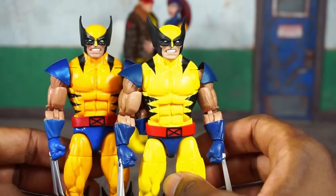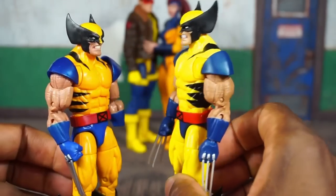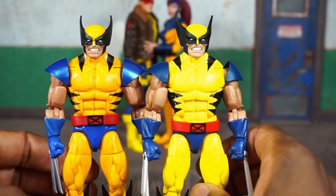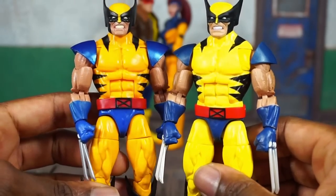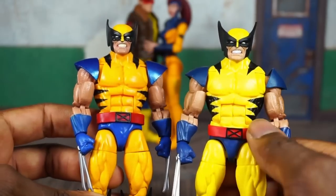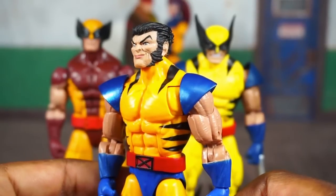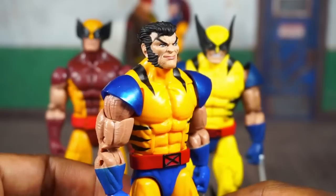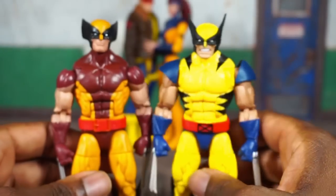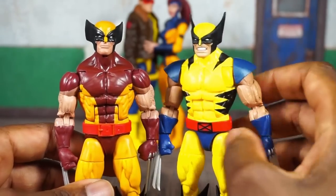So I think I still prefer the skin tone of the Love Triangle version, although he looks a little more tan, a little more Puerto Rican or Dominican on the Apocalypse version. And the belts, I was right that they differ slightly. You can see the red on the Apocalypse version is a little darker, and the red here is a little lighter. And there's the funny smile, unmasked head on the Apocalypse Build-A-Figure Wave version, so it does pop on there. You can do that. And then there is the vintage wave Wolverine side by side with the Love Triangle Wolverine.